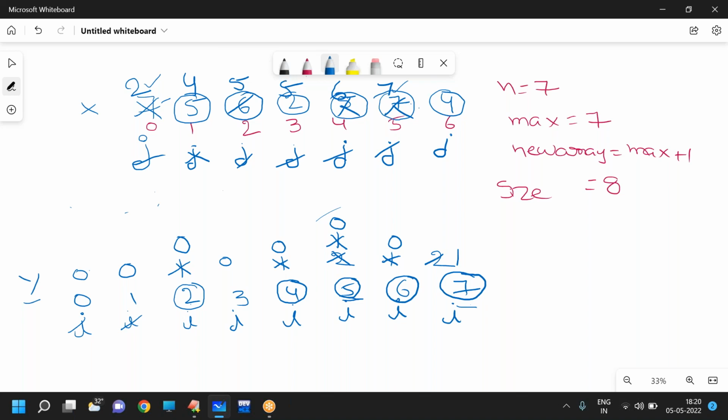Is the element at ith index 0? No. Copy the 7 one more time. j is incremented and it is decremented. Is the element at ith index 0? Yes. So if either i or j, whatever it may be, crosses the boundary, stop the process.